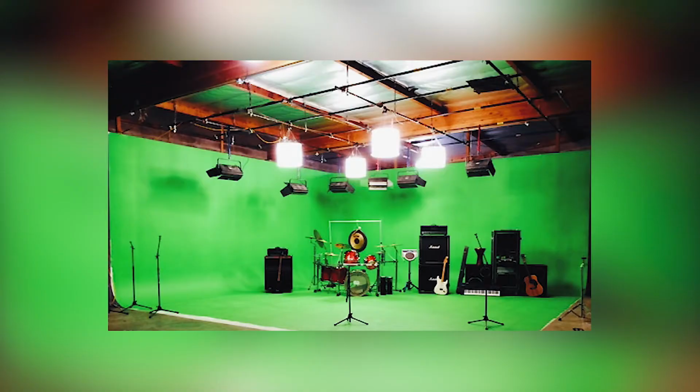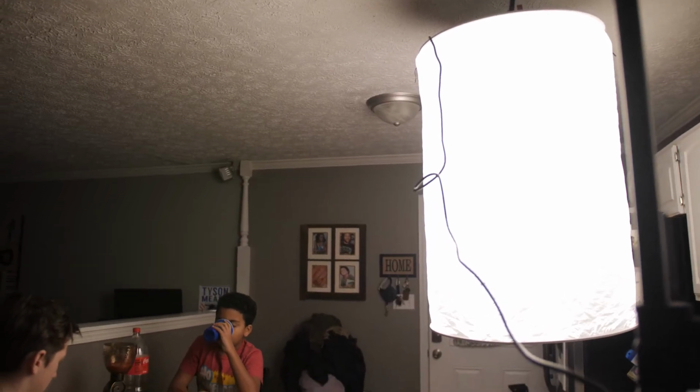If you're not really familiar with space lights, they're kind of similar to China balls. They're volume lights, so they light up an area 360 degrees around it, and a lot of times they're used in studios for green screens and such. Space lights also have a ton of other great uses. If you are filming documentary style interviews and you need to be very portable and lightweight, and you need something that's going to light multiple subjects at once, space lights are great for that. If you're filming anything that requires lighting multiple subjects, like sitting around a table or something like that, space lights are great for scenes like that because they give you a full 360 degree spill of light.